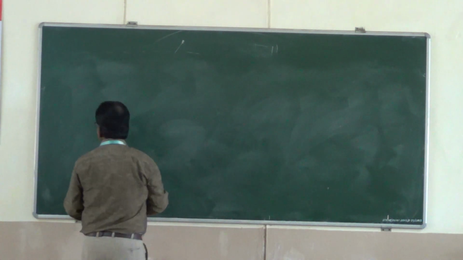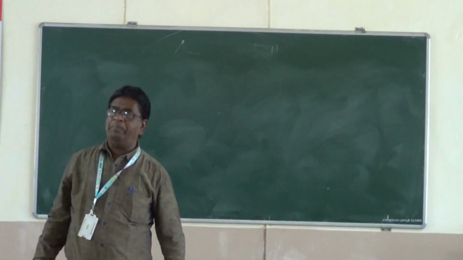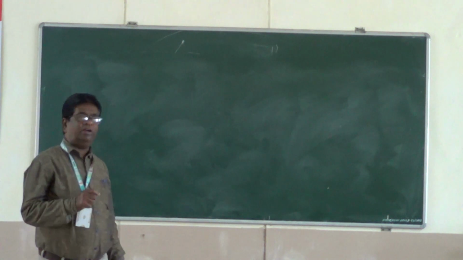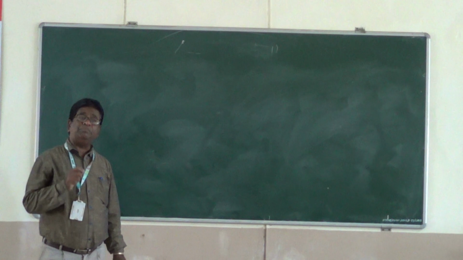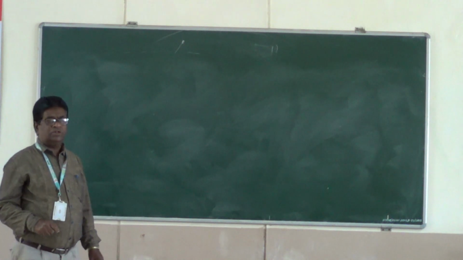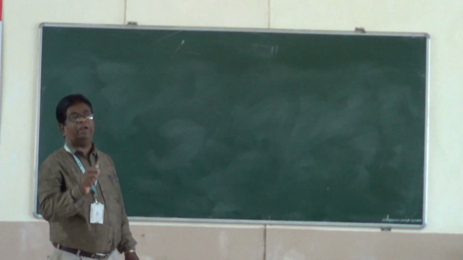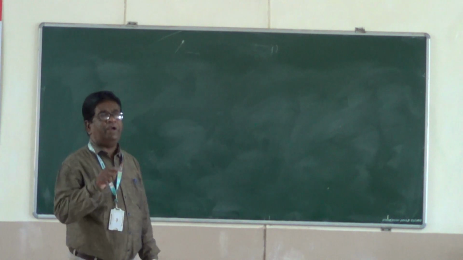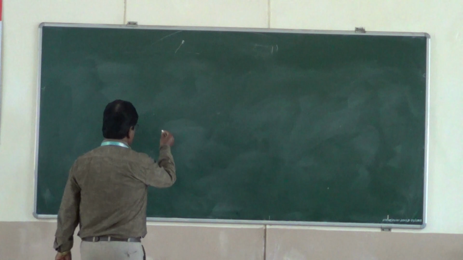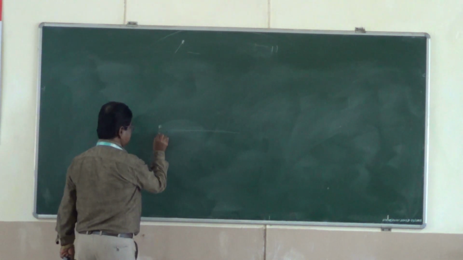Now, the next line is a line parallel to one plane and perpendicular to the other plane. Now you see that. What is the line? The line is parallel to one plane, perpendicular to the other plane. So what are their views? Suppose a line is parallel to the vertical plane and perpendicular to the horizontal plane. What are their views? As usual you take the reference line, then it is FH.